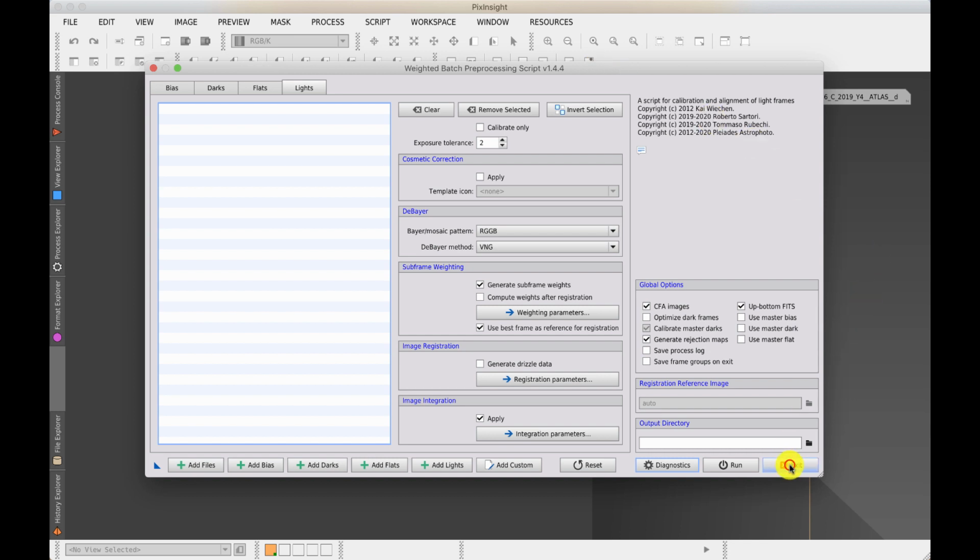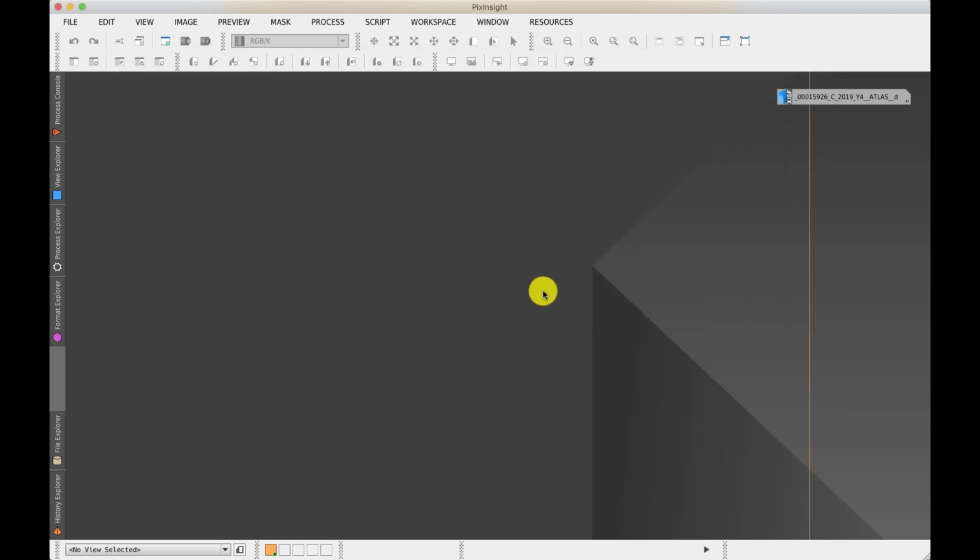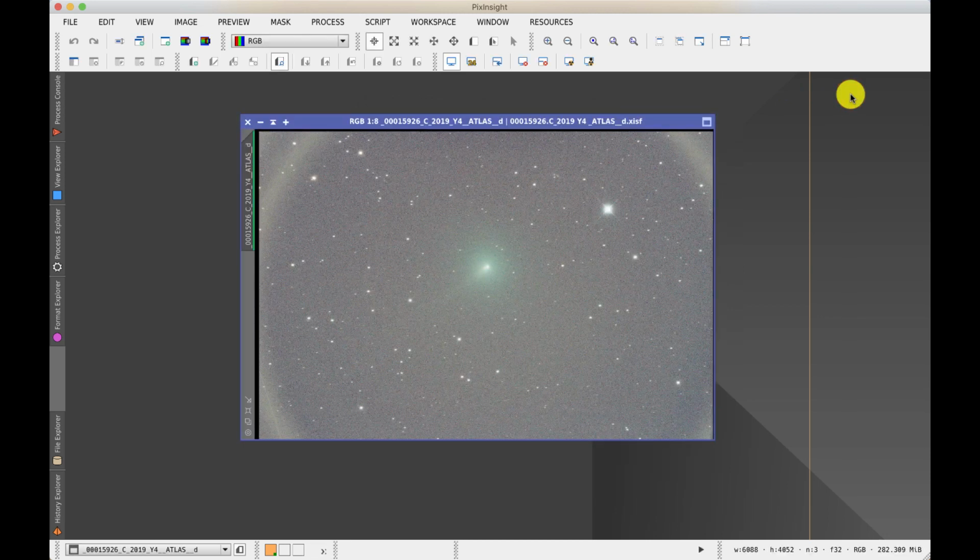So if I exit this script and bring up a file. When I open a file with Sequence Generator Pro, it only shows me the image area of the sensor. If I do the same image with something like the SkyX using a different driver, you can see that this image has got a black margin around the outside. And this is an area on the chip that is physically masked off from the light.